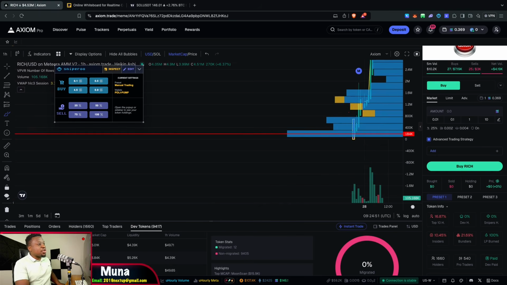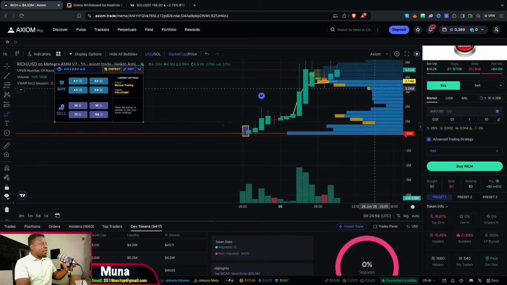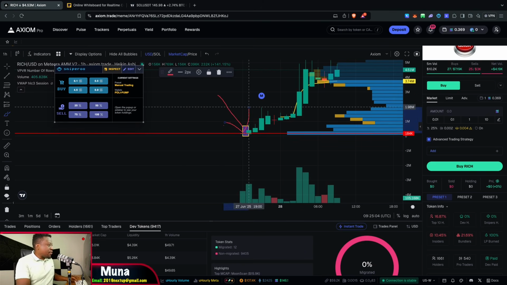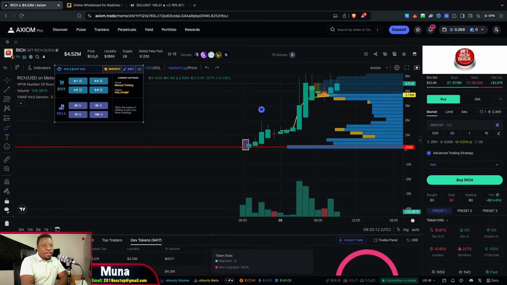So if you entered between 200,000 to about 300,000 US dollars, take a look at how much money you'd have made. Right now, the current price is around 4 million. If you entered at around these levels that I just indicated, using the blueprint that I just gave you, you could have easily made a 10x in less than 11 hours. 11 hours ago, you could have made a 10 to about 20x in a risk-free manner. Ladies and gentlemen, with my breakdown, if you really knew the principles that I talked about, where would you fail? How would you fail? How would this be difficult?